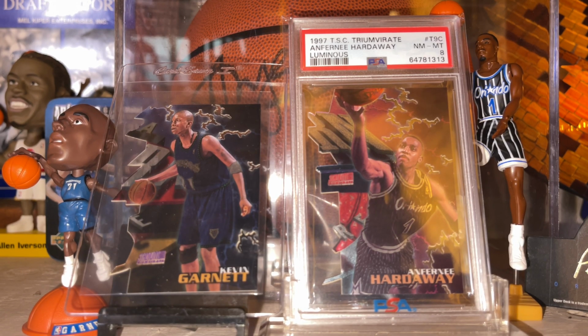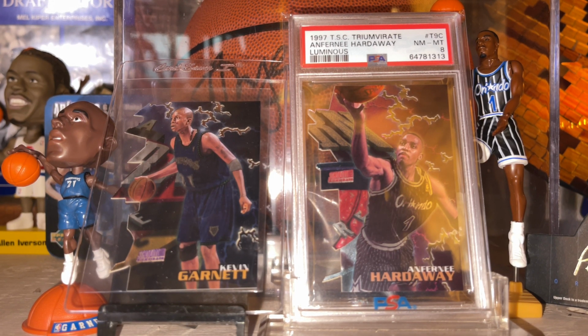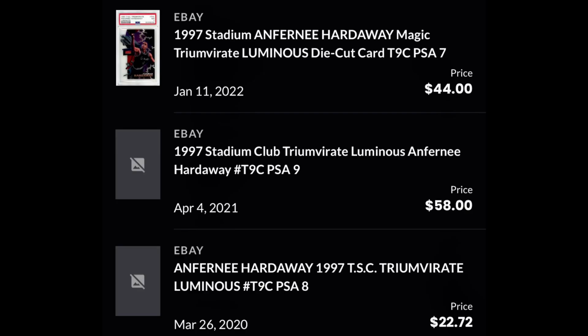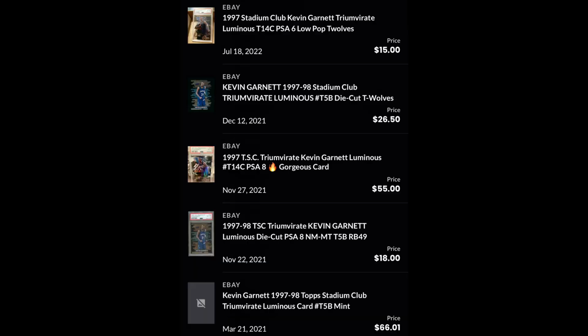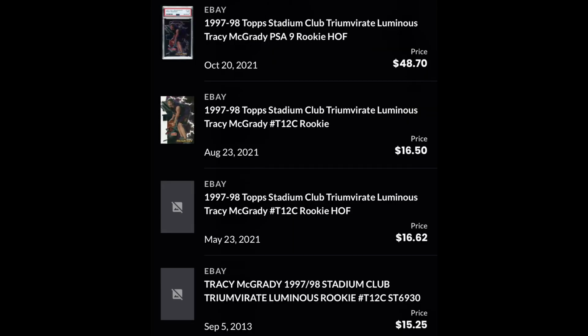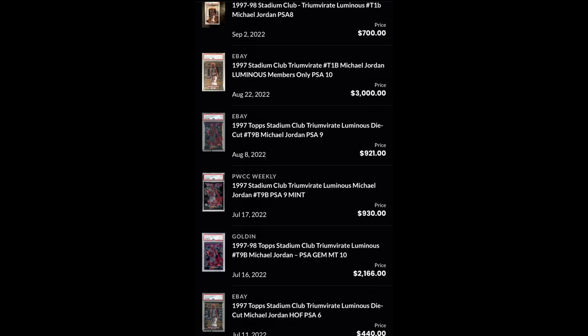If you're looking at values, these get pretty pricey. So the Penny, obviously, we can't get in this series. You can get in Series 2. For the base version, it is about a $50 to $60 card. Kevin Garnett here is about a $30 to $40 card. Tim Duncan, you can only get in Series 2, so that's going to be about a $50 to $60 card. T-Mac, again, only Series 2. That's about a $30 card. Shaq's got a card in here. It's about $40, but Michael Jordan, he's the big one. He's what we really want to see. That I've seen sell for about $600.